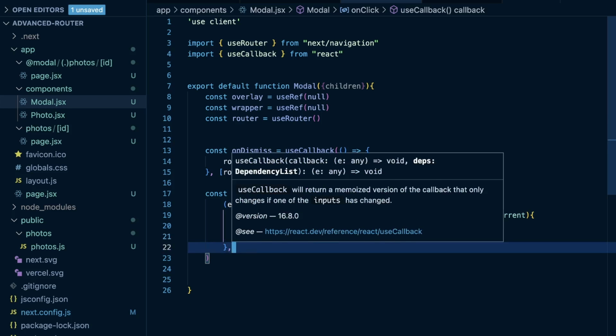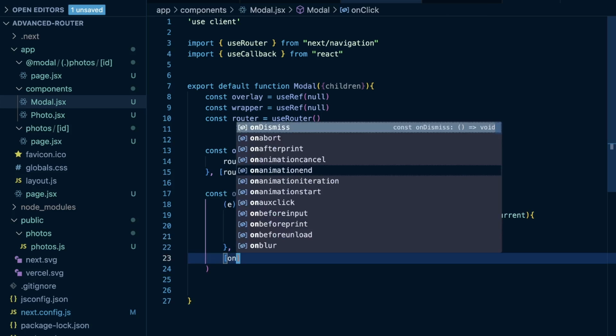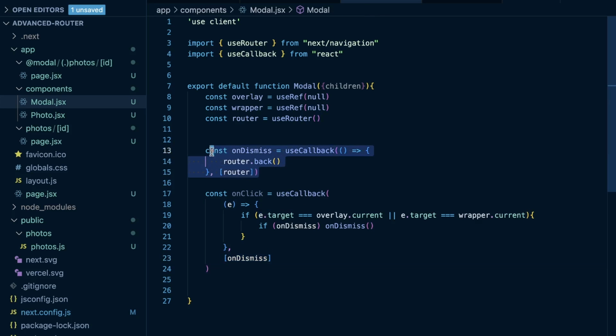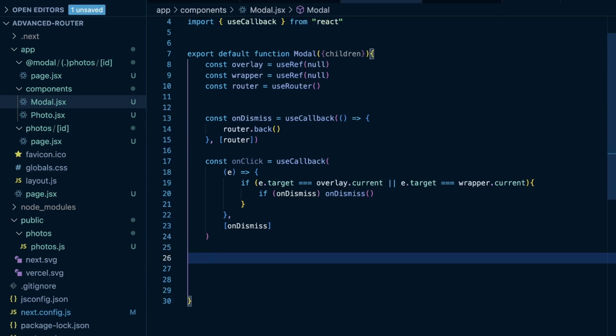And then we want to set the onDismiss as a dependency to this, which since we're setting the onDismiss as a dependency of this, it's also important that we make onDismiss a callback so it's not getting reinitialized all the time. And then we're also going to create a const onKeyDown is equal to useCallback.